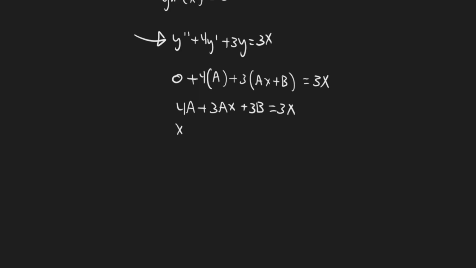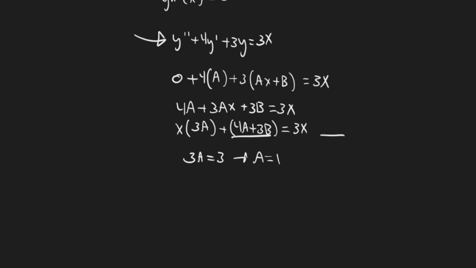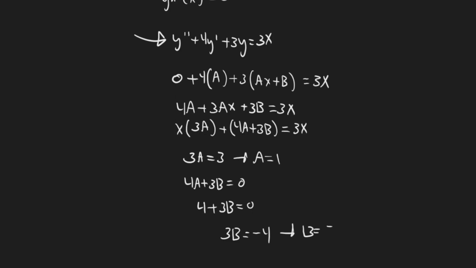Okay, so now let's just group by the power of x. There's only one x term here, that's going to be 3a. There are 2 constant terms, and that's 4a plus 3b, which equals 3x, like that. Remember, this has to equal the coefficient in front of the same power on the right side. So here, this is pretty nice, 3a equals 3. So we know immediately that a equals 1. Doing the same thing with the constant terms, there's no constant term on the right side. So 4a plus 3b must equal 0. We know what a is, so 4 plus 3b equals 0. And therefore 3b equals -4 and b equals -4/3.